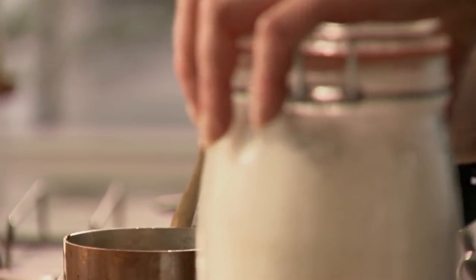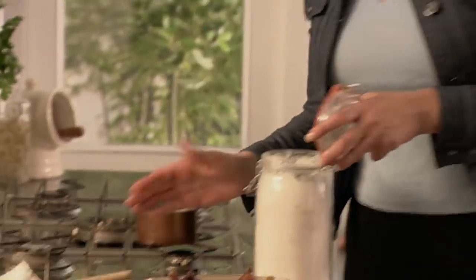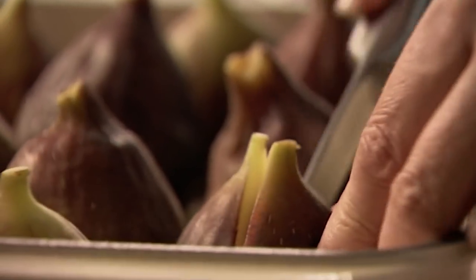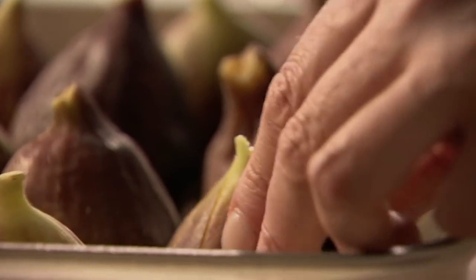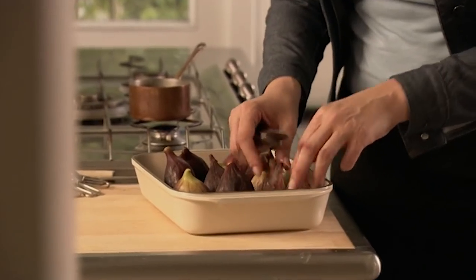And some vanilla sugar. The smell of this is instant good mood for me. And heat this gently. Cut the figs crossways right down, though not quite to the bottom, so that they open like little flowers or little birds with their beaks open and squawking, waiting for worms from their mummy.